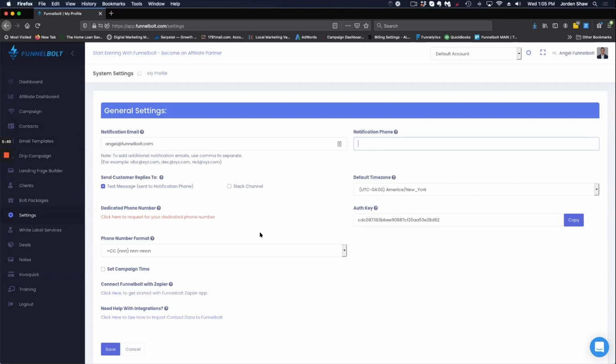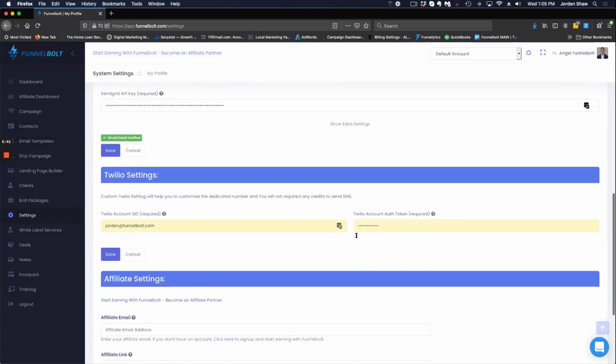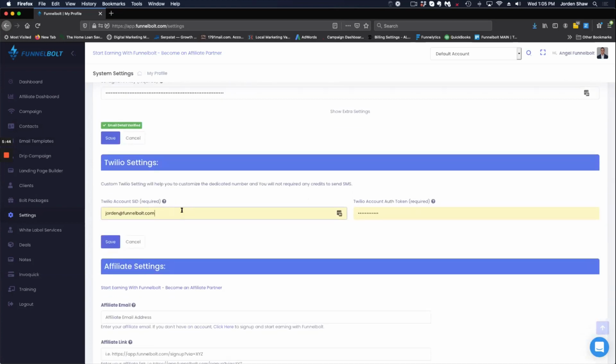This is only going to happen if you set up your Twilio account. A Twilio account is super easy to set up. We don't have any affiliation with Twilio. That's just how our back end is set up. To do that, you'd go to twilio.com. If you don't already have an account, create an account, and you can purchase credits through them. It is extremely reasonable. I think a phone number is like $1 or something like that. So plug in your SID and your auth token.